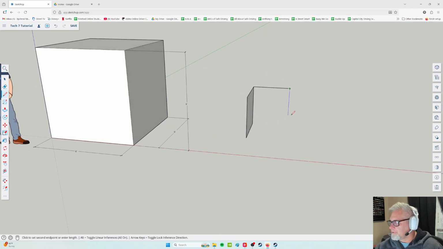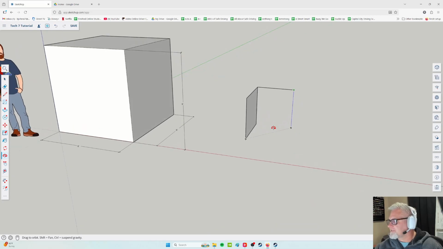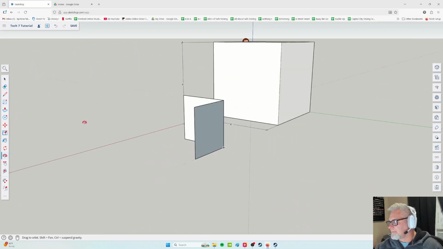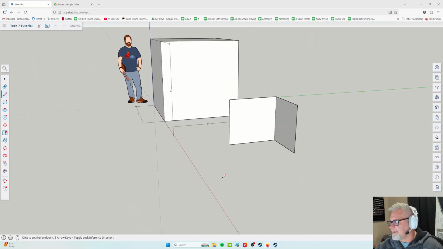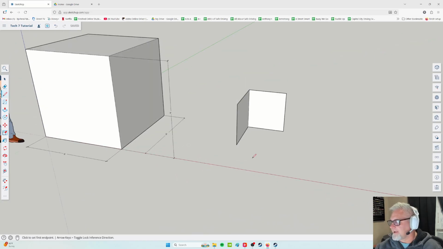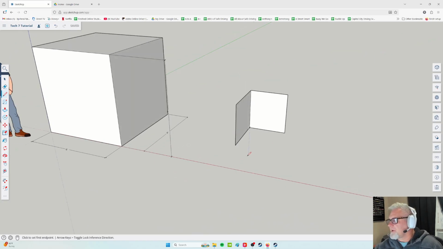I need to go blue to the bottom, and I want it to line up. In that case, it's lining up with the opposite corner, but let me just double check. Yeah, that's fine. I'm going to click here, go over red and click here. So that turned white. It still thinks these are the outside. I'm going to experiment a little bit and see if I can make this the inside.